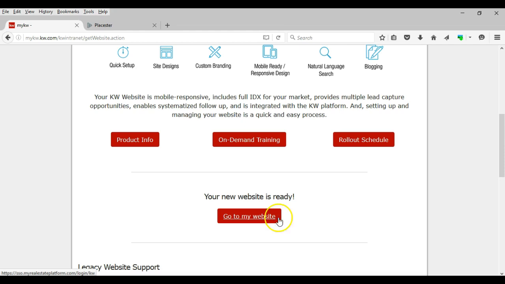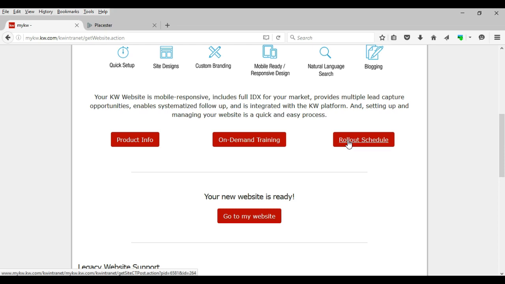Now, if yours isn't available down here, there could be a couple different reasons. Either A, you don't have a KW.com email that's activated. B, your MLS ID is not in the white pages, and in this case, you aren't able to add that. Only someone in leadership is able to add it. Or more than likely C, your rollout hasn't happened quite yet, because these just started rolling out at the beginning of April. So maybe your rollout just hasn't occurred yet.